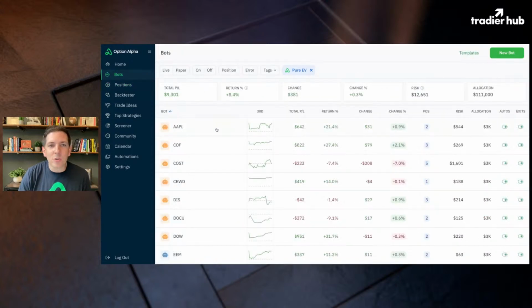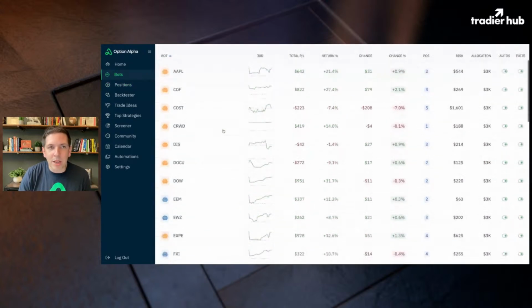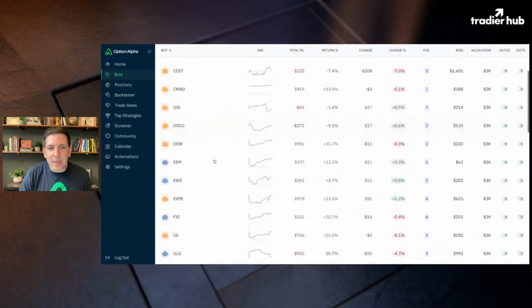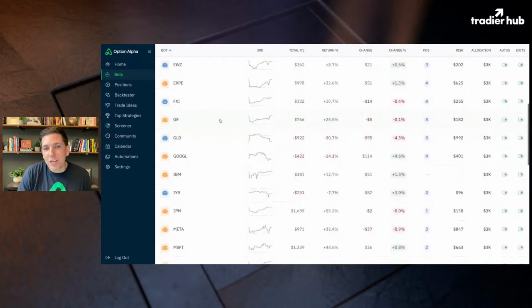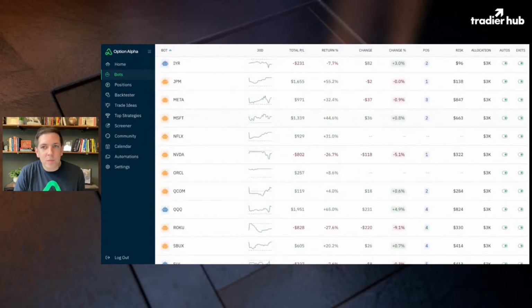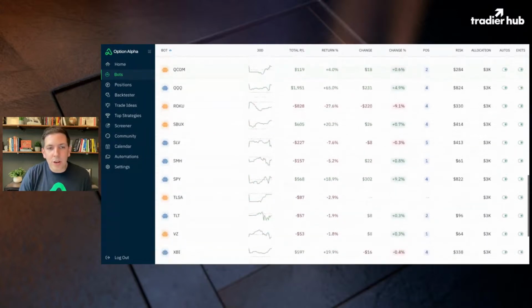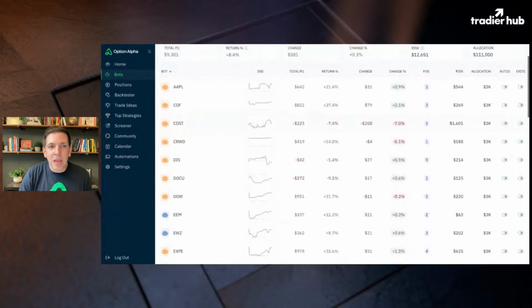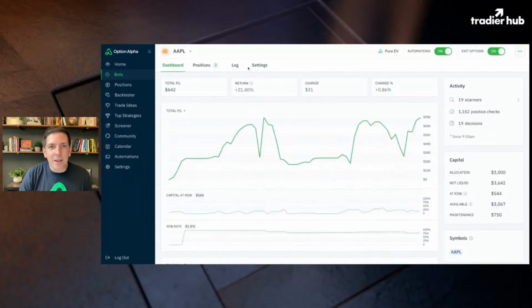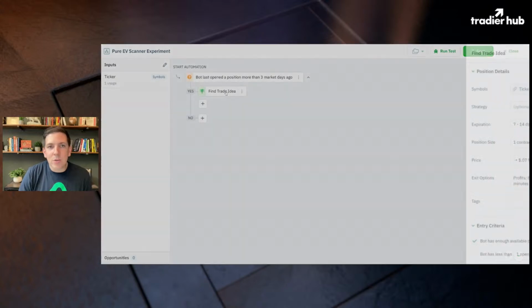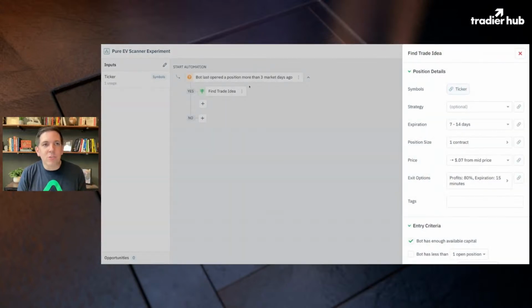If we go over to the actual bots that are running right now, you can see I'm running lots of bots on Apple, Costco, EEM, right? I have basically a bot for each ticker symbol, which is how I run it in here. It's eventually how I'll turn it live and do it inside my same portfolio here. But you can see you can run all of these here. And what they're basically doing inside of these bots is they're simply looking for a trade idea. That's it. They do one little quick decision just to space out trades, so you're not stomping on trades back to back to one another.